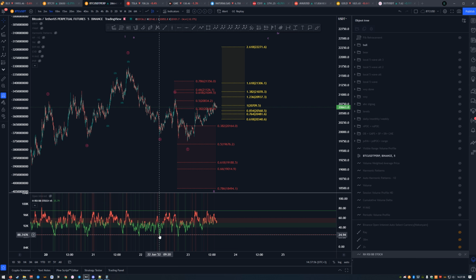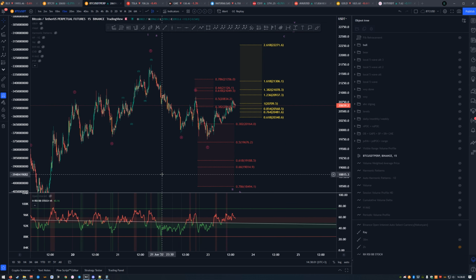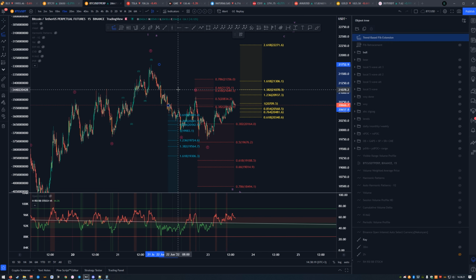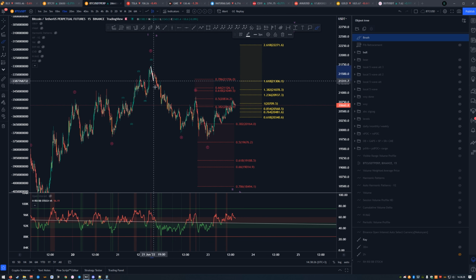Let's go back to 15 minutes. On 15 minutes we do have some kind of low here on RSI. We do have some kind of divergence between these two lows, but again it could be a 5-wave move here, 3 and 5, which would be better in the sense of extensions. I feel like it is probably around 1-to-1 extension. Yeah, 1-to-1 extension right on the dot here. So definitely extension-wise it looks like a 3-wave move.